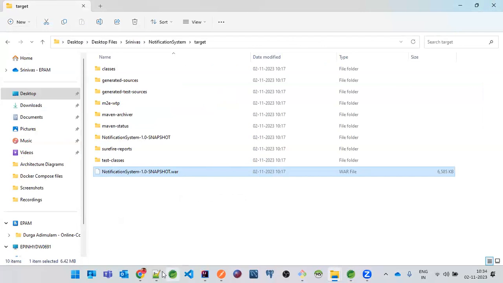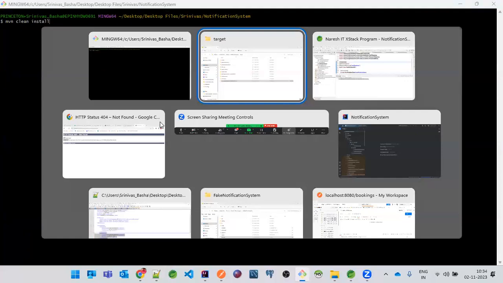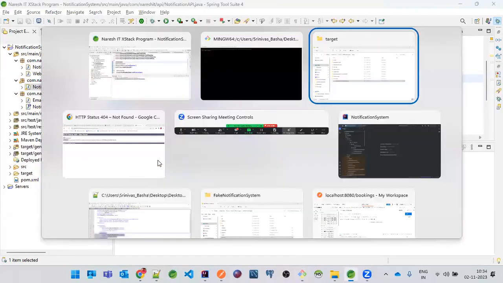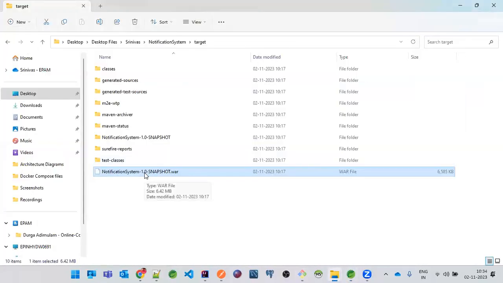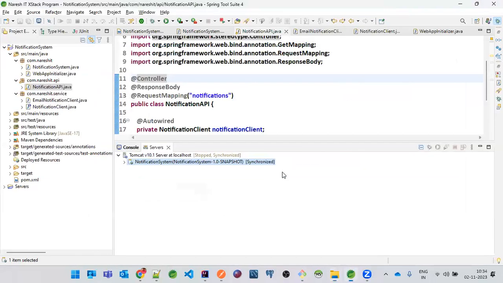So now I will go to this Git Bash, clear it, and generate the jar with the latest code, because this war file will not have the latest code changes. It was generated at 10:17, but we have made so many changes, right? We need to add the latest jar, not the jar, it's a war, to the Tomcat server.